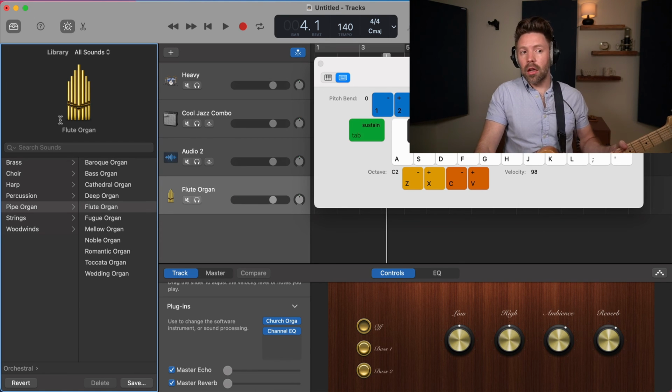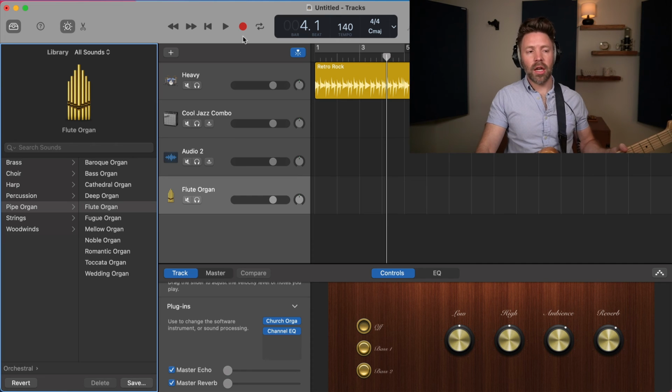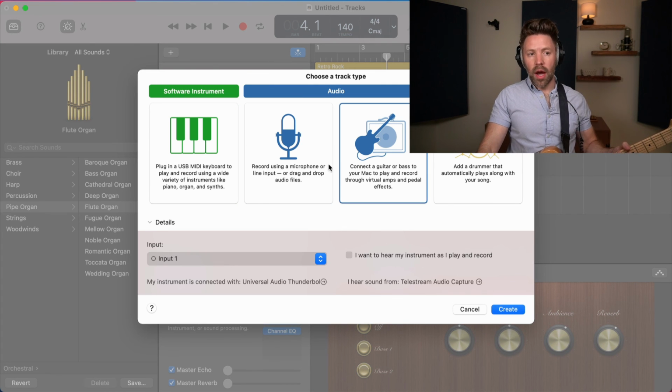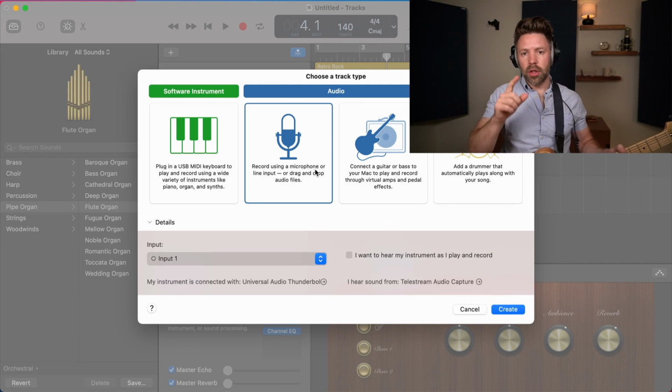Now, I know it can get a little intimidating when you see all this coming in, but don't worry, we're going to break it down step by step, week by week, video by video as we go. So tomorrow, we're actually just going to focus on these two different tracks here that we have for audio. This is going to be how you record vocals or acoustic guitar or electric bass. Anything out in the real world is going to be done with these two tracks here. And we're going to get into that a little bit tomorrow.